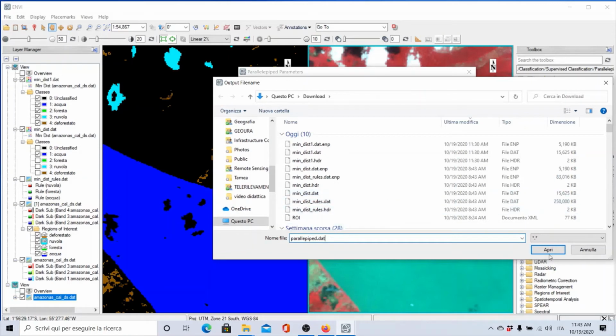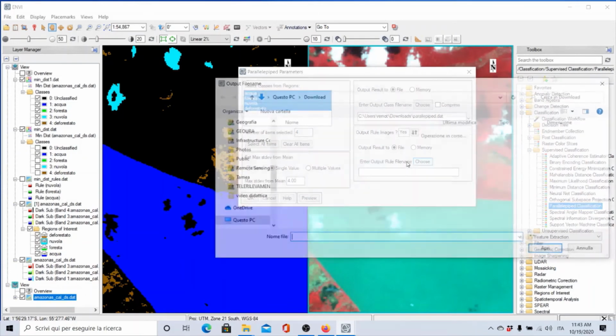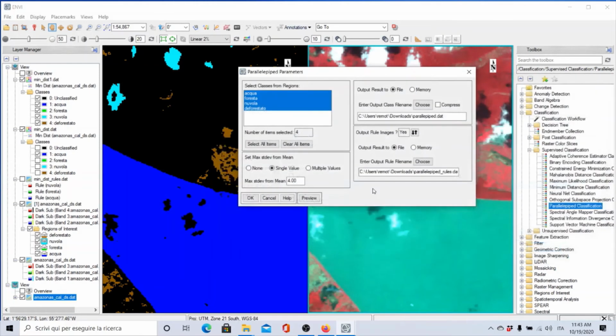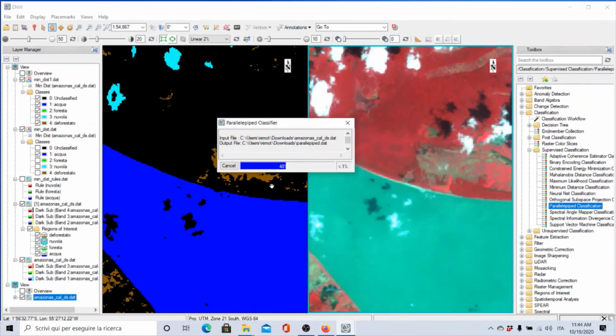Let's open that, and let's save also the rule image. Let's save that like parallelepiped underscore rules. And let's press OK. You see, this is the classification. This is not interactive, so only one interaction is needed in order to finish.